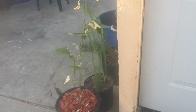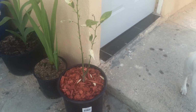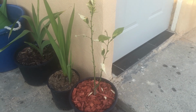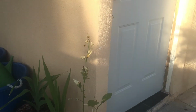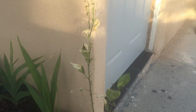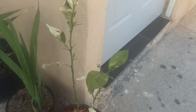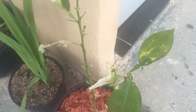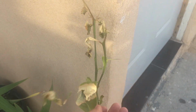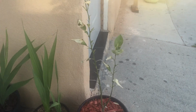And then here, this one was definitely dead. When we tried to save it, we thought it was completely dead. It was dry, crusty dry, and very, very pale. My brother said, let's give it a chance and repot it. So we did. We gave it some rock dust and fish fertilizer, like all of our plants, and it's come back miraculously. It still has a lot of sign of its dead leaves, and I'm hoping those will just fall. Oh, there it goes. But it made it. It's holding on. It's a tough cookie.